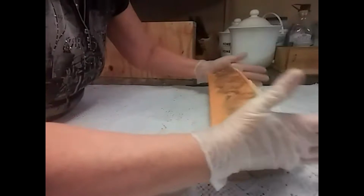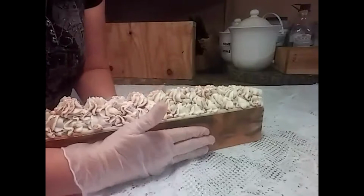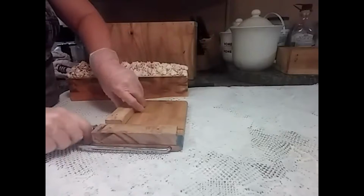So when I went to put it up for the night, I went to cover it, and you can probably see here that I laid my cover on the top of the very end on accident, so some of my piping was squished. So that will be samples. Okay. Let's see what we've got. Should we see how beautiful it is?